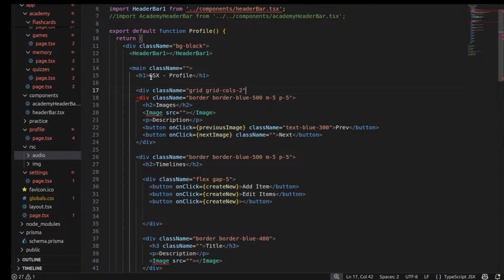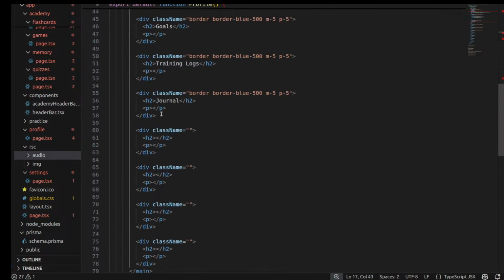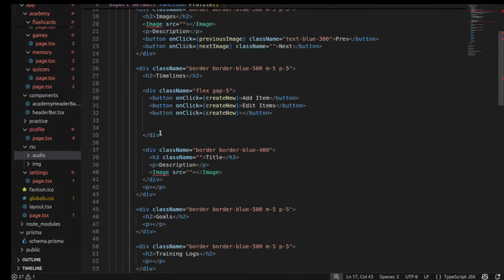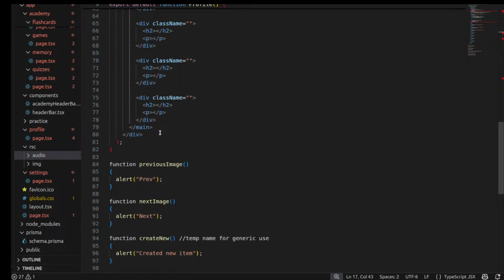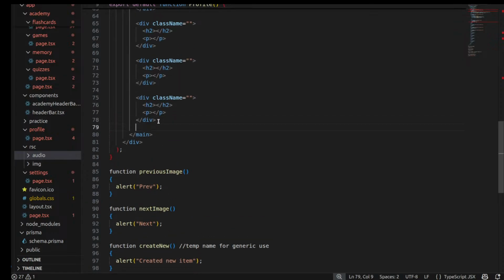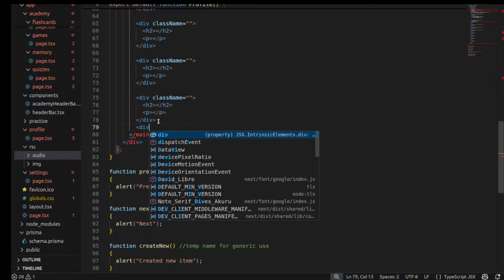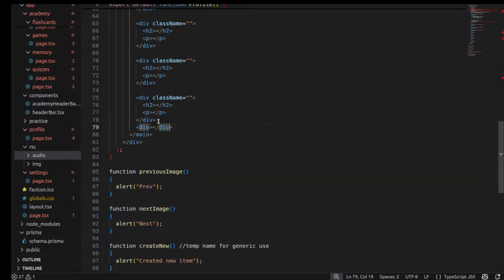Grid columns 2. And this div will go all the way inside of main. So close off the div right here.